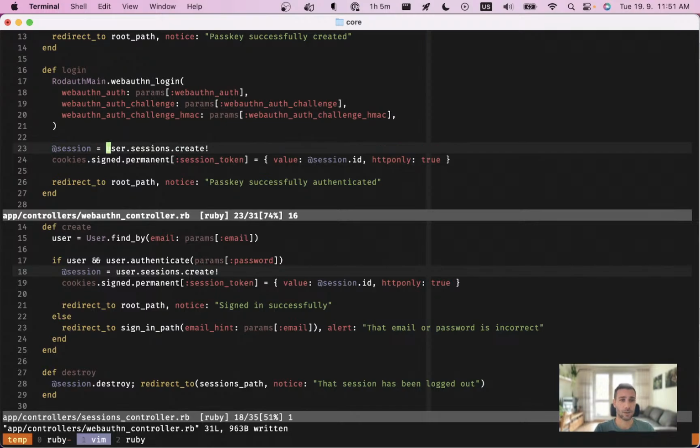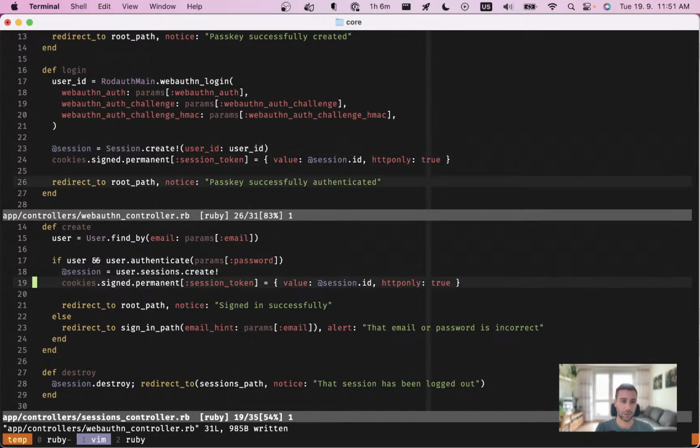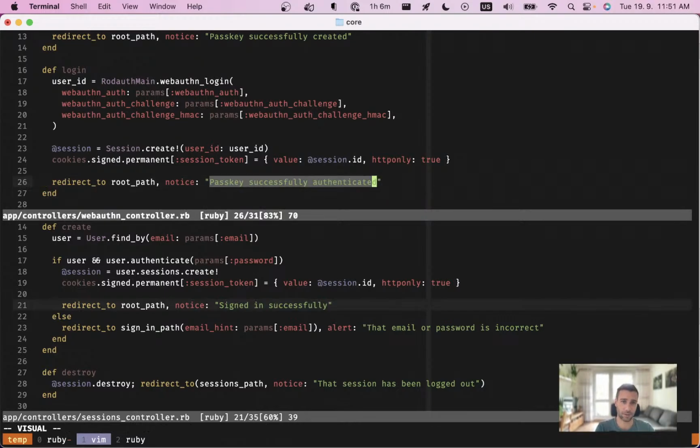This WebAuthn login method will return the user ID of the logged in user, and then here we'll just call session create and pass this user ID. And we will also use the exact same flash message, because it's also signed in, just with a different method.